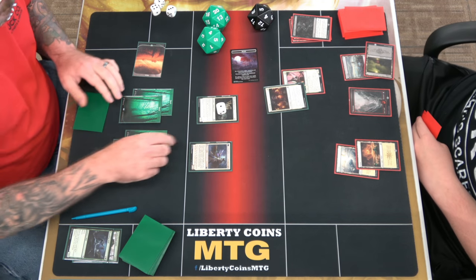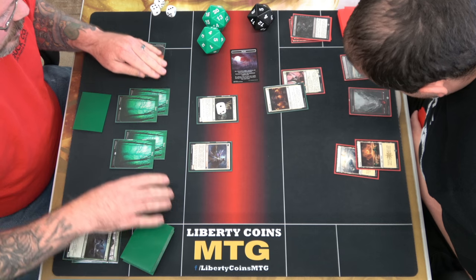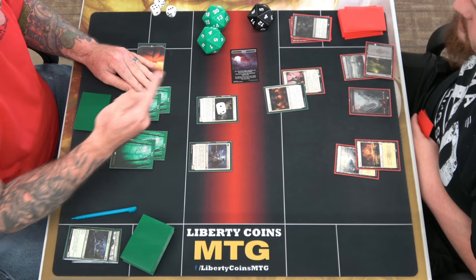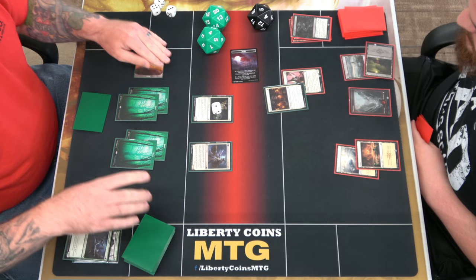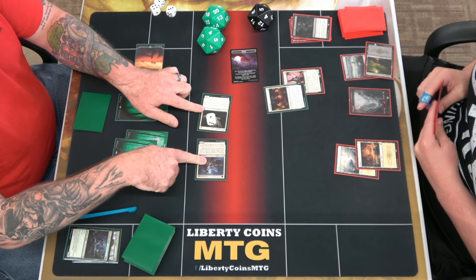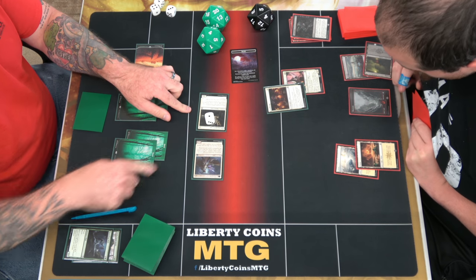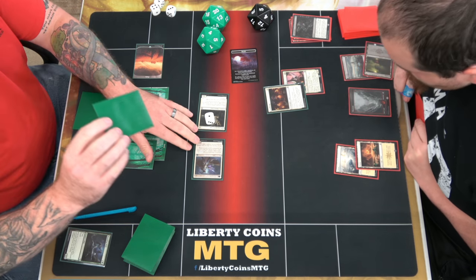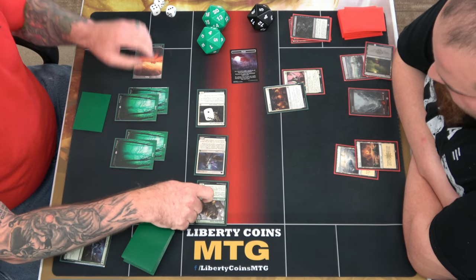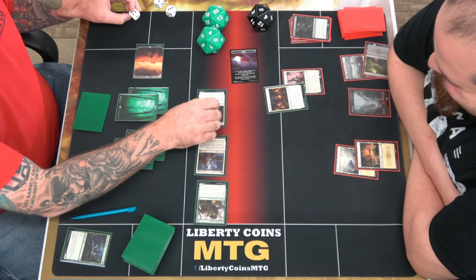Handle traps. So it has defender, and then prevent all combat damage that would be dealt by that creature. So then move to combat. Attack with these two. This will trigger. Hold on. This will trigger. Yep. Buy back Timberland Guide. No. Timberland Guide. Put a counter on this guy.